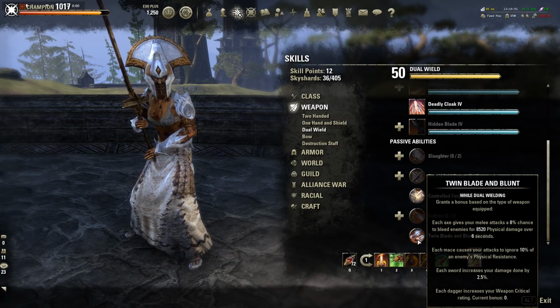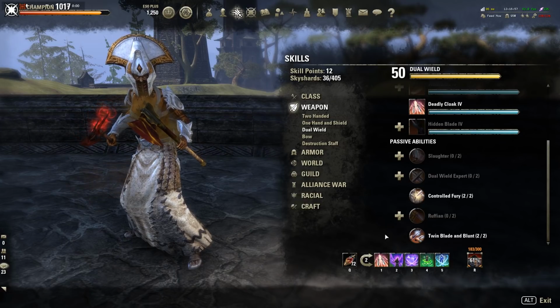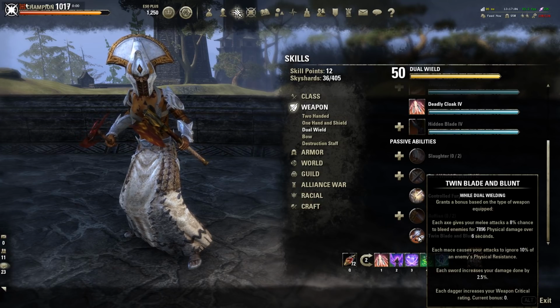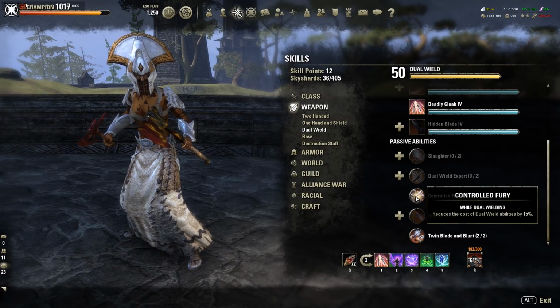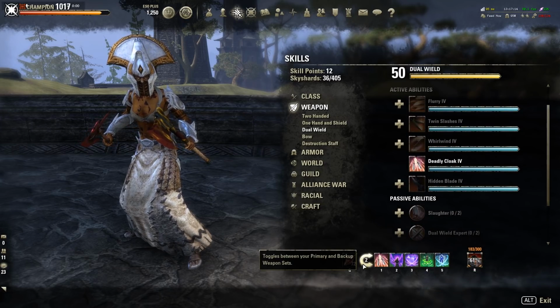Dual wield. There's two very important passives, Twin Blade and Blunt. So we use two axes. Why? Because you see, each axe gives your melee attacks an 8% chance to bleed enemies for 8k damage. So when you have Deadly Cloak active, it actually can proc. Very nice. And then I run this for cost reduction. If you want to activate all, you can go for it, but it's not really necessary.